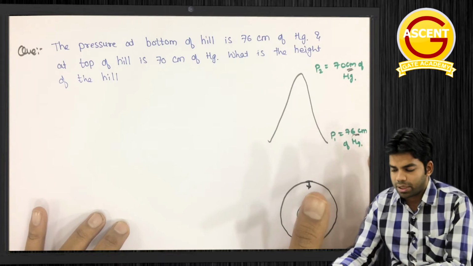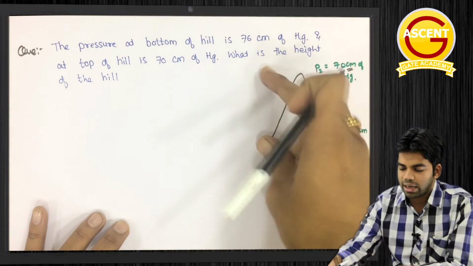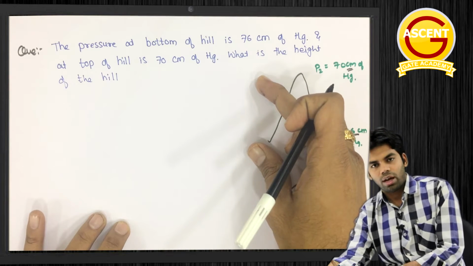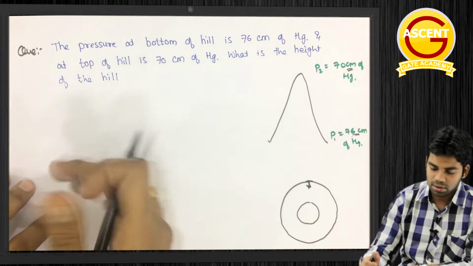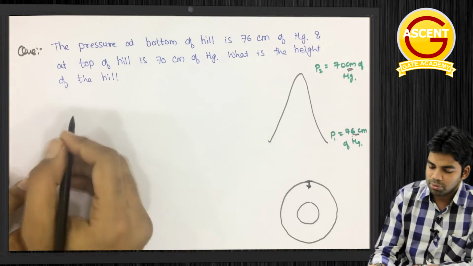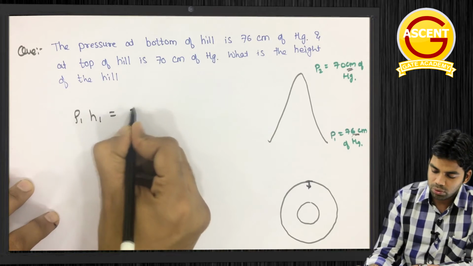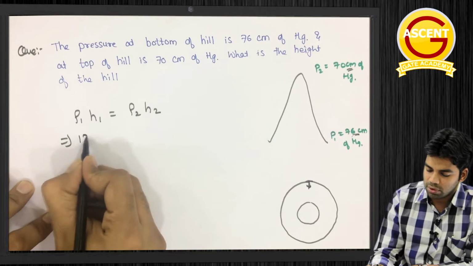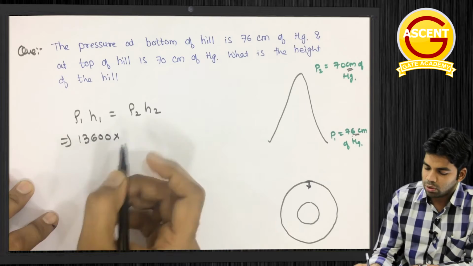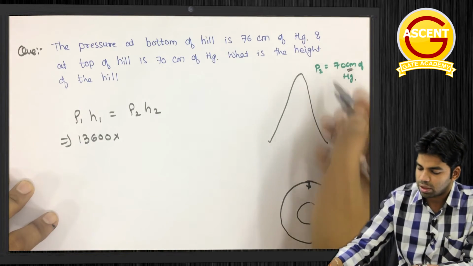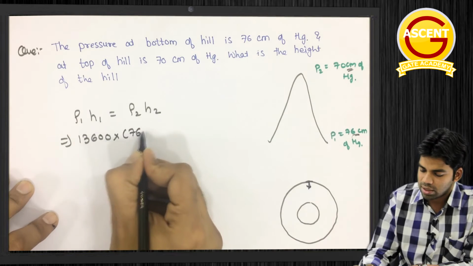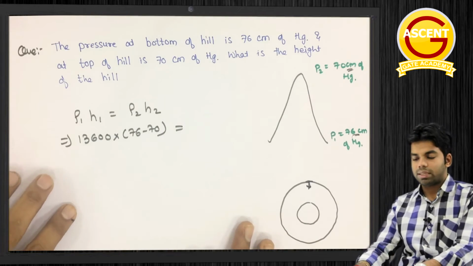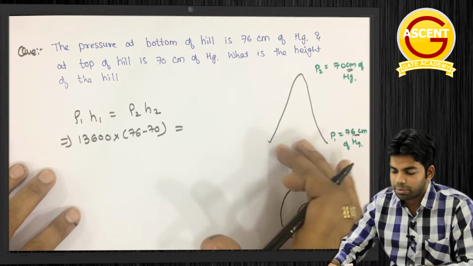Getting this or not? That means if I have to find the height of this hill, then if I look at the same pressure difference in a column of air, okay, I will get the height. For example, suppose this same thing in terms of mercury, rho1 h1 will be equal to rho2 h2. Now in terms of mercury, the density of mercury as we know is 13,600, into height. Okay, so we have to determine the difference in pressure. So the change in height is 76 minus 70. This is the change in pressure between the top and bottom of the hill, and this is because of the air present between the bottom and the top.